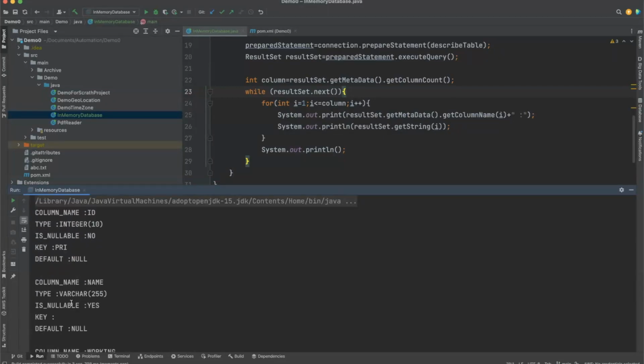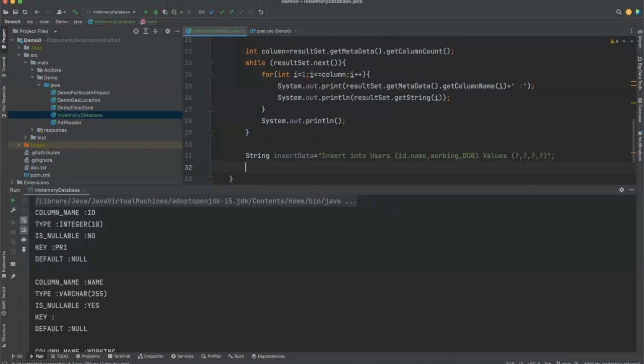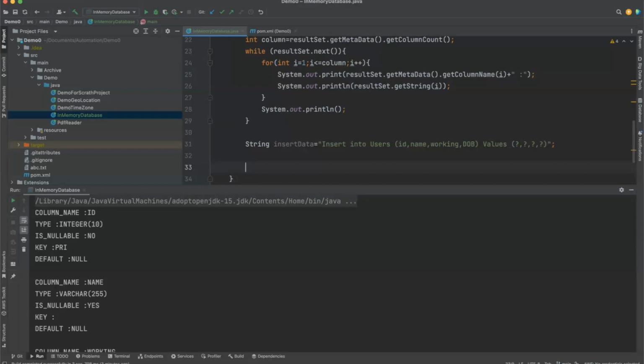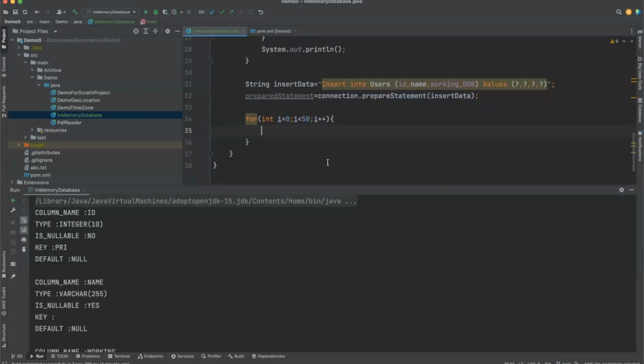Now, once we have created the table, we would require to insert data inside it. So let's have our query created for inserting the data. When we have our data prepared, those will replace the question mark in line number 31. And this would give us the data inserted into the table. Let's add 50 values into the table. So we would require a loop to iterate 50 times. Before that, we require to create the prepared statement. The first value is ID and it requires an integer value. So we will use the column 1, and the question mark should be replaced by i.